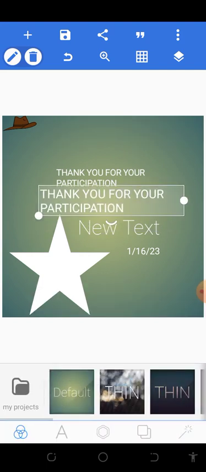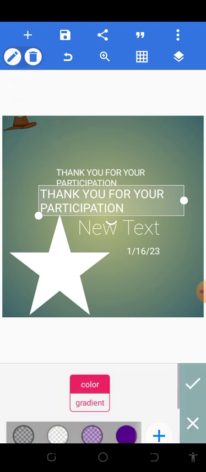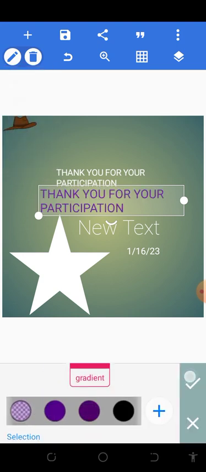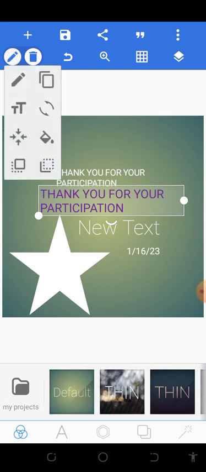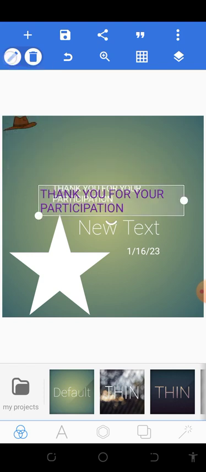So after that, go over to the pencil icon again. Then the next is color. This is color. Clicking on this helps you choose the color of your text. So as you can see, we just changed the color. So over to that pen icon again, we have this icon and this. This icon helps send your work to the back. This icon helps send your work to the front.